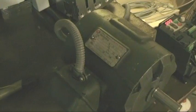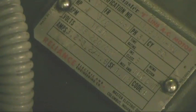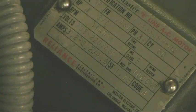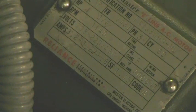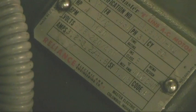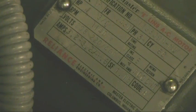Now, for example, on this motor right here, it says 220 or 440, and then it has two current readings. It's got like 3.2 amps and 1.6 amps. So we would want to use the higher voltage winding for more torque. And at that point, maybe you're thinking that doesn't make sense because the higher voltage winding gets less current.